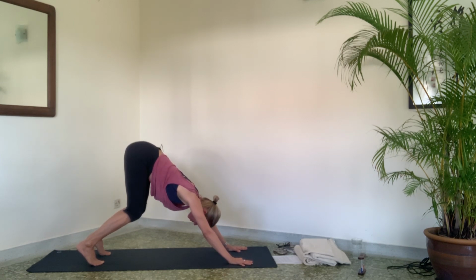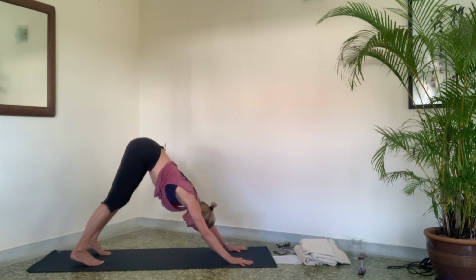Now, as you lift up your sitting bones and press in your lower back ribs, try and keep this curve you've made in your lower back and straighten your legs, stretching your hamstrings and your calves and your heels. Lift your sitting bones up to the ceiling as you press your heels down. Your heels don't have to touch the floor, but they're pressing towards that.